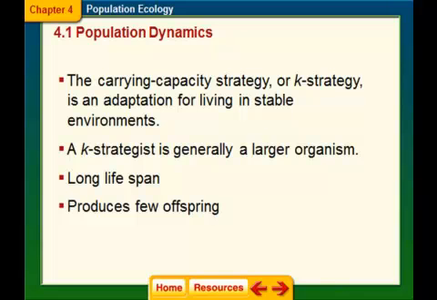So that wraps up section 4.1. We talked about population characteristics, the idea that we have different distribution patterns. We have random, uniform, or clumping patterns in how those organisms are distributed throughout their ecosystem. We have our two different growth patterns, and populations usually stabilize next to that carrying capacity, where we see that lag phase, then we get that nice exponential curve, and then in that logistic growth model they level out at the top and reach their carrying capacity. Our limiting factors can either be density independent or density dependent. Density independent, again, remember, does not depend on how many organisms there are. Density dependent, it does matter how many organisms there are in order for that to be a limiting factor.